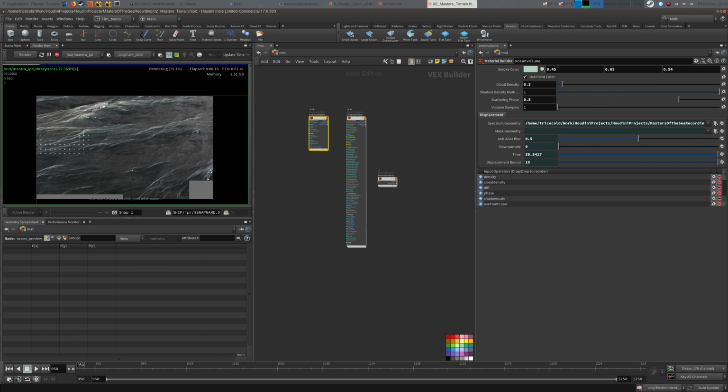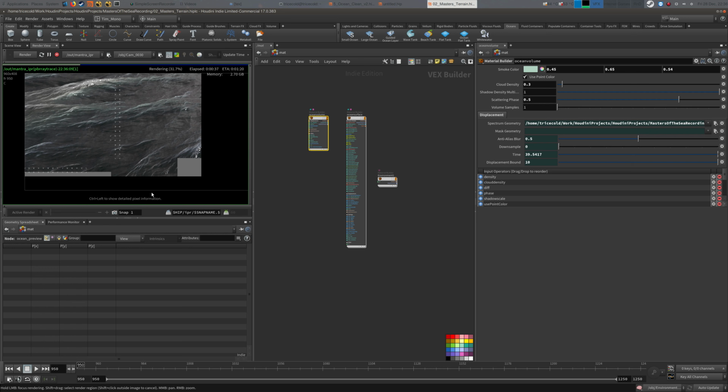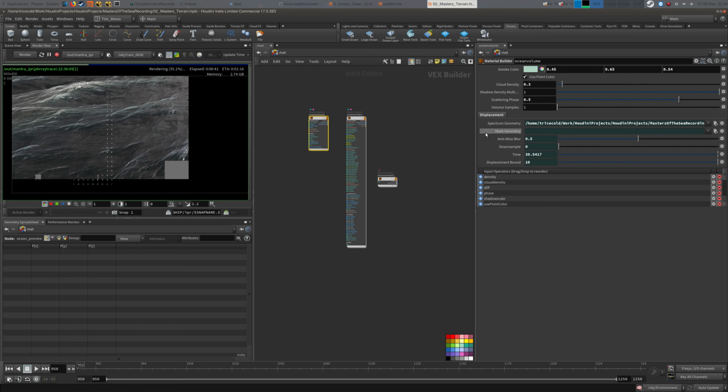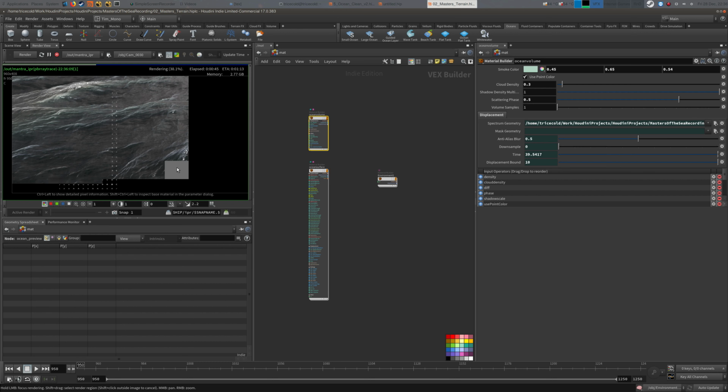So now what we want is, this is purely artistic, but I will try to get similar colors as I have in my previous renders of this shot. So this is coming from ocean volume, because what we are seeing is what is refracted.